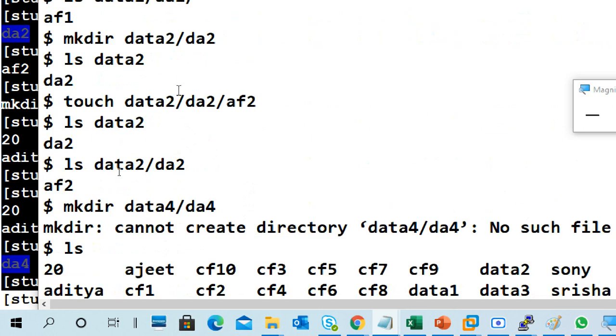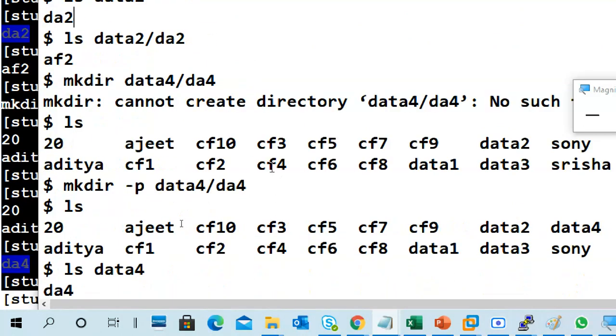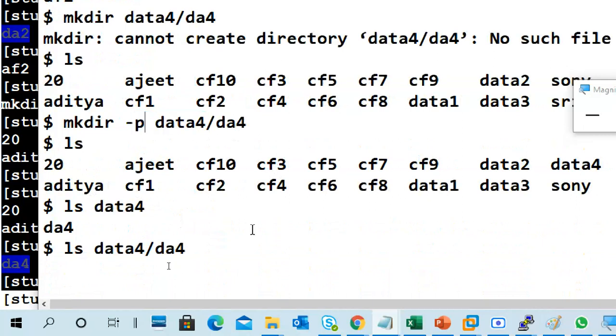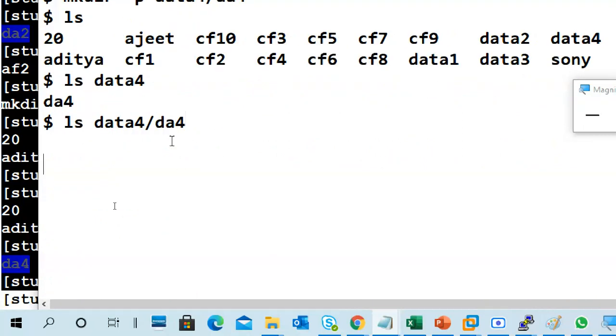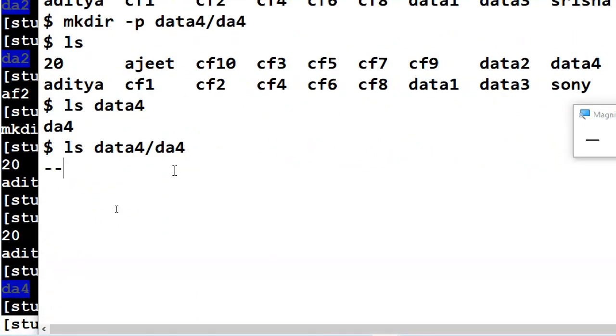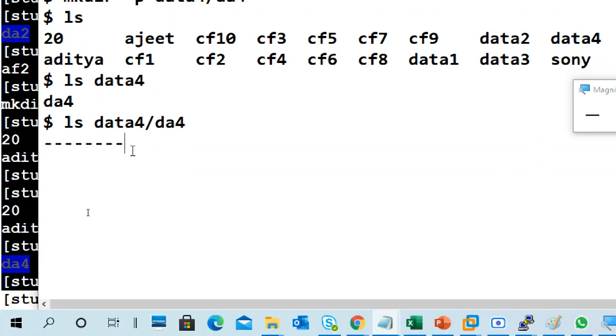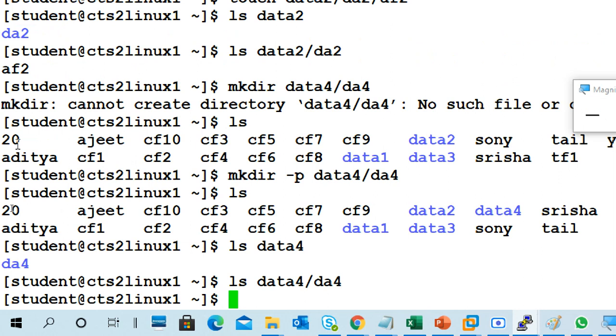Okay, so this is how we can create a directory in a parent directory, and if the parent does not exist, you can create it like this also. We just need an idea of how to create things. If I have four directories and their child directories, we can create them in a single line also. One thing is important: the location is important, where you are creating and what you are creating.